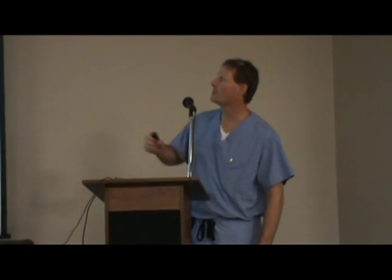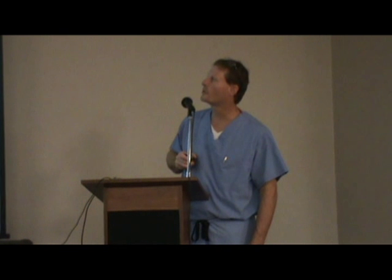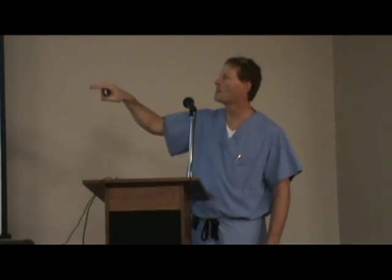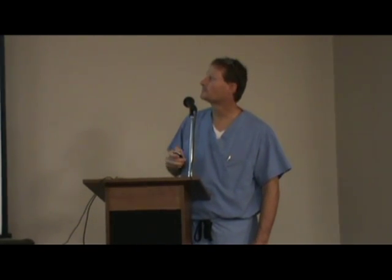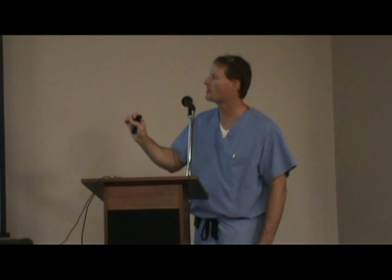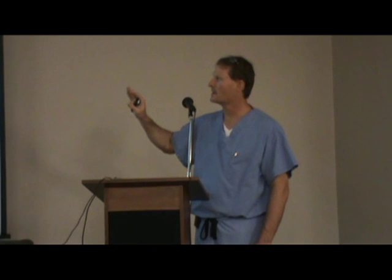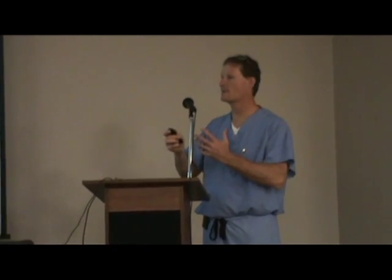That's the back of the femur — actually the femur is upside down — on the posterior condyle of the femur. You see that blue burr coming in. All the green stuff is to be removed, and once it looks white, it's been removed. That's on the tibia — the lower bone, looking straight down. And that is what it looks like intraoperatively: a knee that is being burred. Those little black things with the silver holes in the middle are the tracker balls that tell the computer exactly where the femoral head and the landmarks on the knee are at all times, and that's what guides the robotic arm.